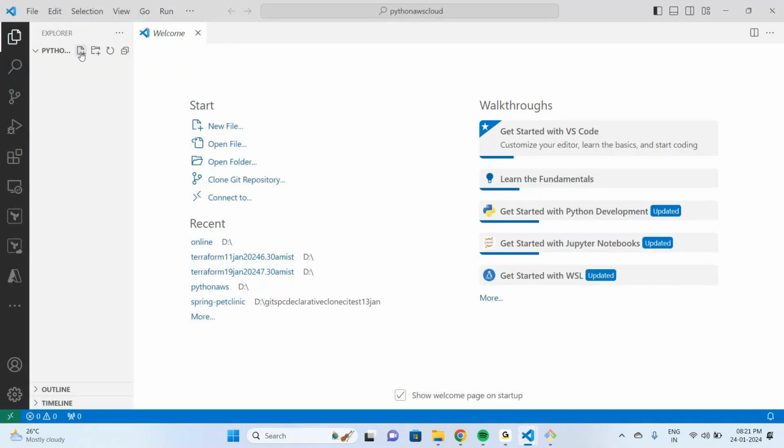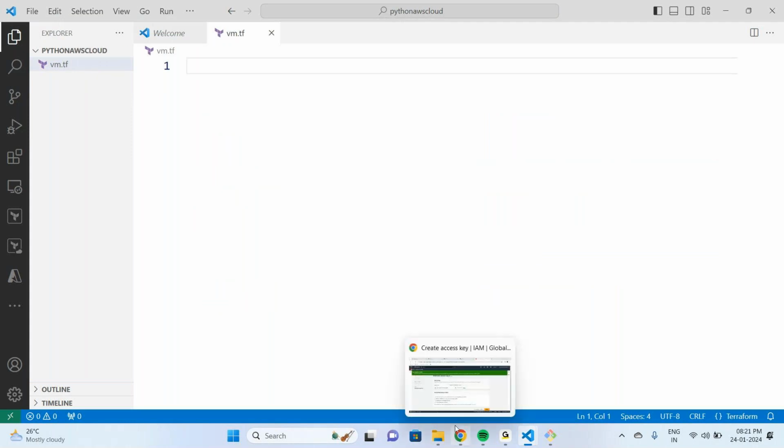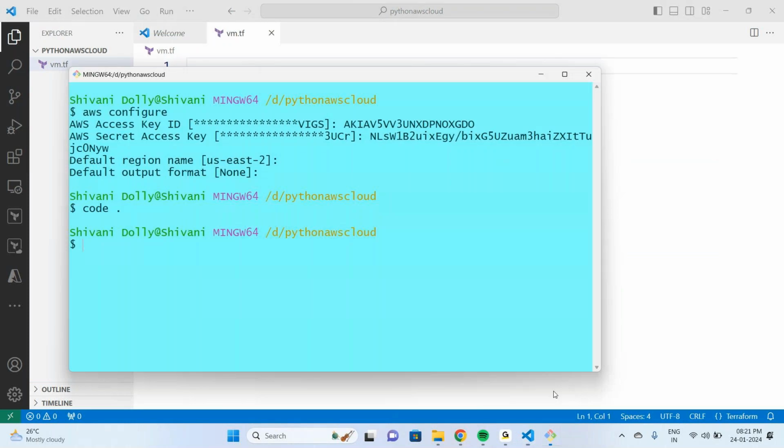Here let me create one file. This is my vm.ref. And we have to install the Boto 3 module also. I have already shown how to install Python.